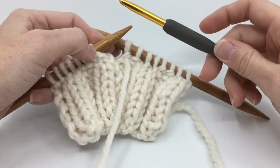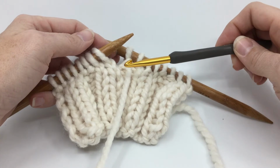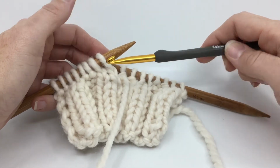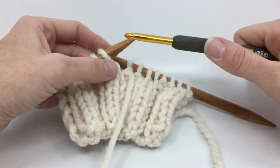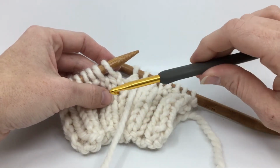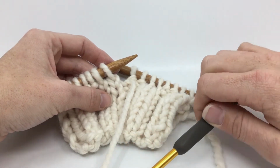Because for the size of the hook, whatever you have available really, as long as you can pull the yarn with it. So with this chunky yarn, I wouldn't be able to use like a 3.5 millimeter because it would probably just be too small. But having your crochet hooks near you when you're working can help you fix those drop stitches.